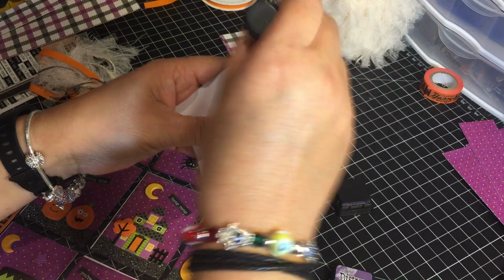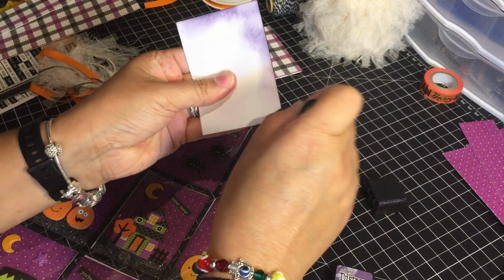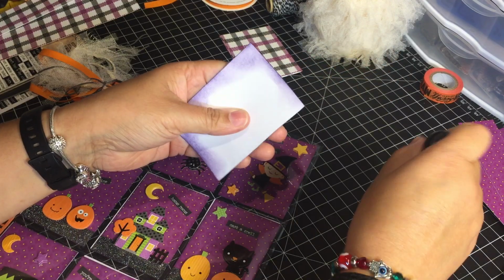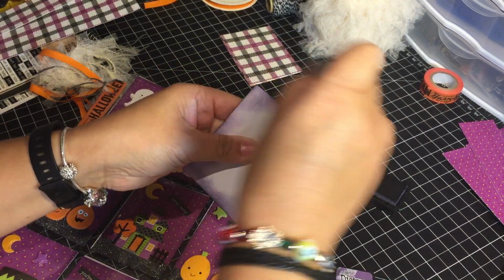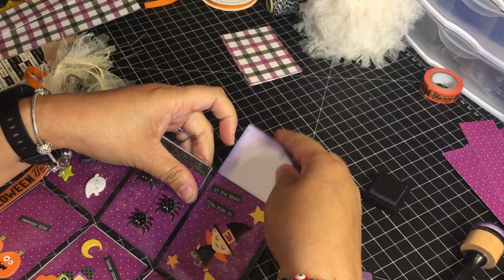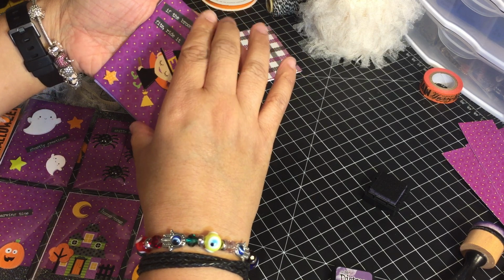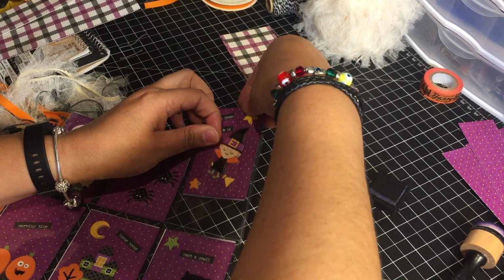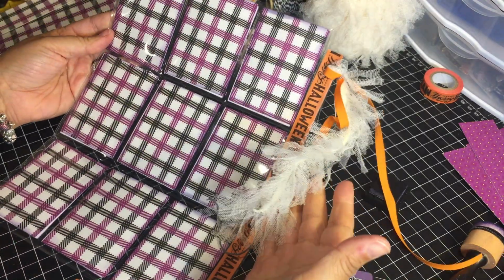Like, if I take the Distress ink and do that, and I'll have to do this to each of the cards. So I won't do it now, but let me just do it for one and tell you what. If I do that and I slide the card back in, then that won't look as bad. It's kind of weird though that they're not, they should be the same size, but like with anything, they're not. I didn't cut them exactly right. Go figure. But that looks better. You don't see that white. So I'll do that for each of the cards off camera. But I think that looks good.